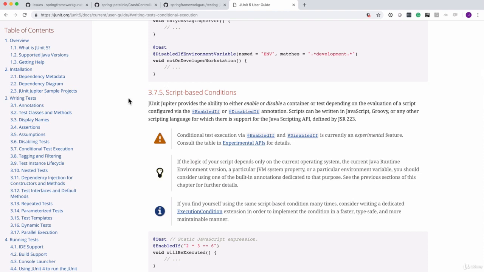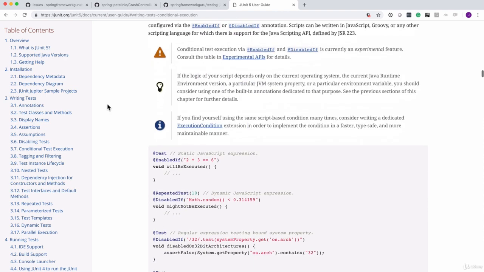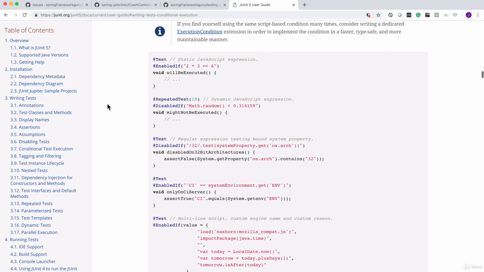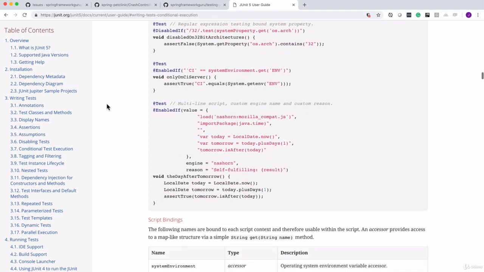I'm not going to demonstrate this. This is a pretty specific thing, but you can see here in the documentation, we have a number of things that we can do. We can do scripts in JavaScript or Groovy and others to set up different conditions. So you can really narrow down whether or not the tests run in specific conditions. So really robust tool set here, almost to the point where I think the JUnit team might have overthought the functionality here, but it is pretty robust. So I'm going to jump over to IntelliJ and we'll take a look at some of these properties.